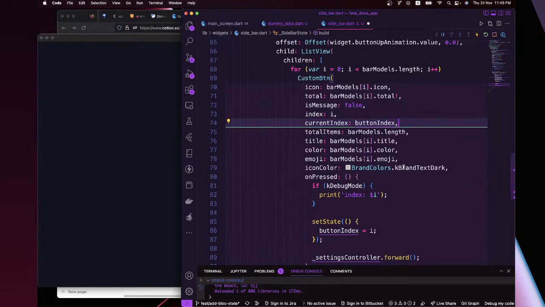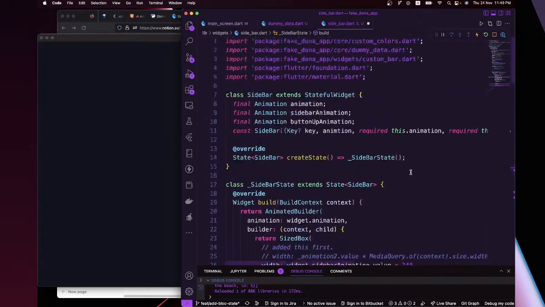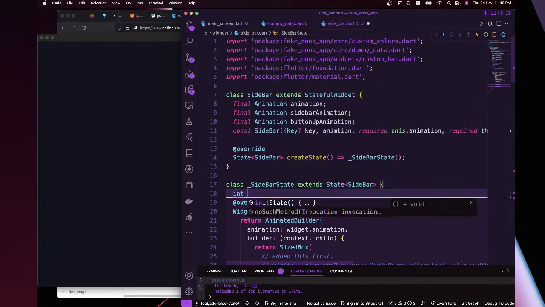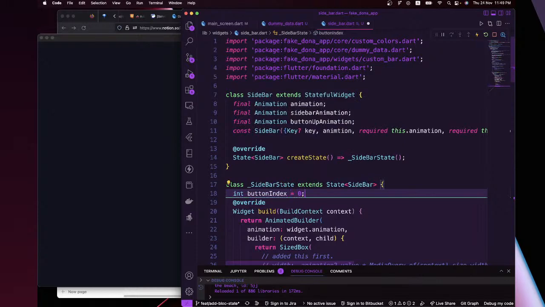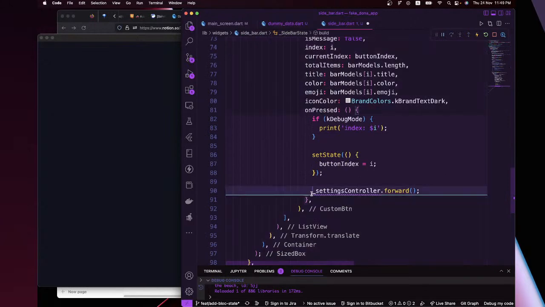Then for the button index that the user is currently at, we can have a variable right here for that. So this should be int buttonIndex, starting at 0, and then the rest of the errors are fixed.